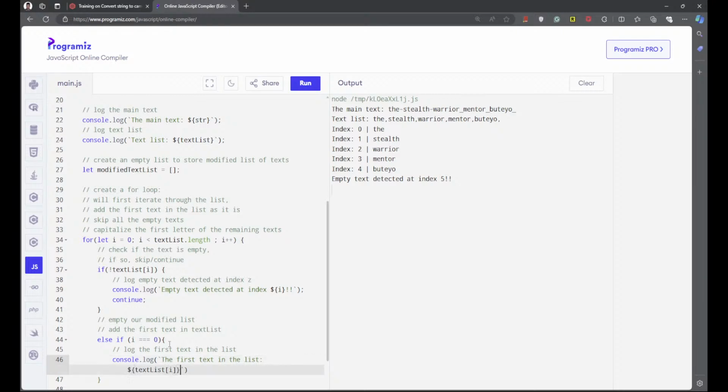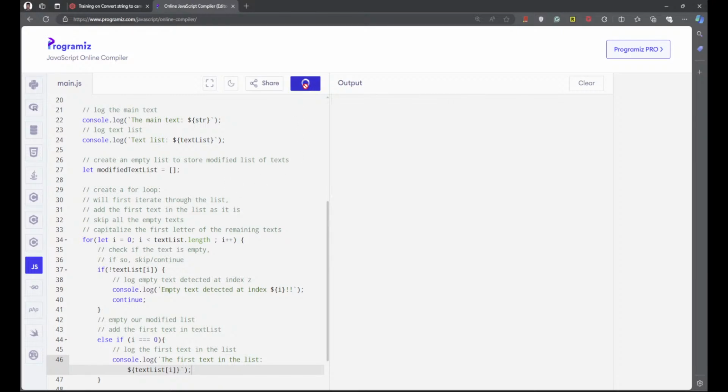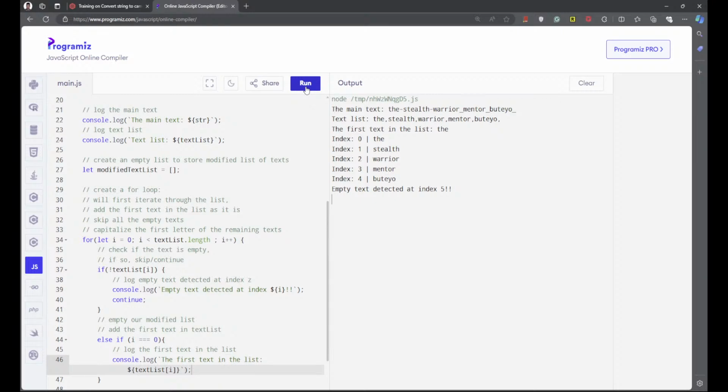Okay, let's see what happens after doing that. Let's see if it works. The first text in the list, it's there. Yeah, so far so good. All right, so now that we have that, let's add it.